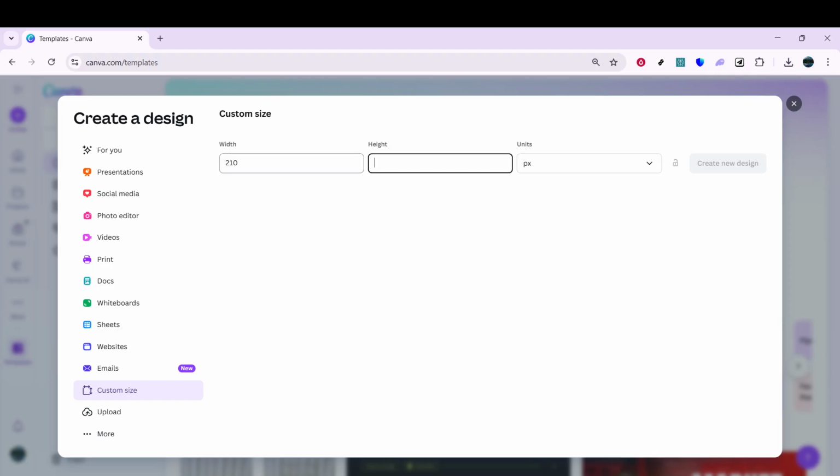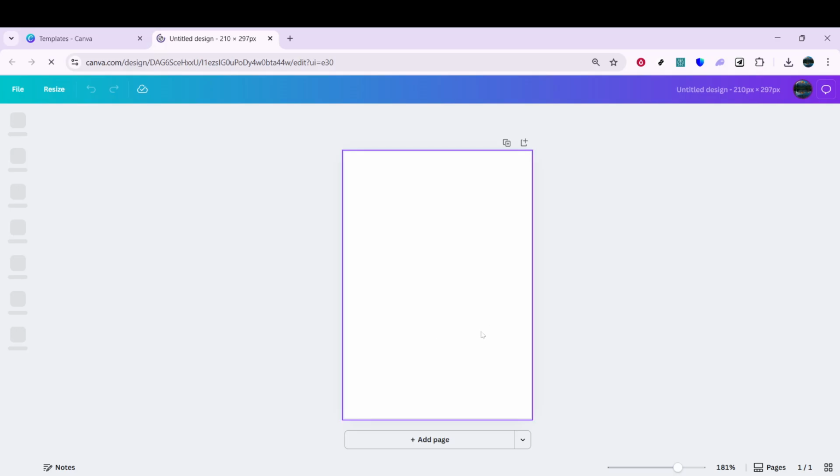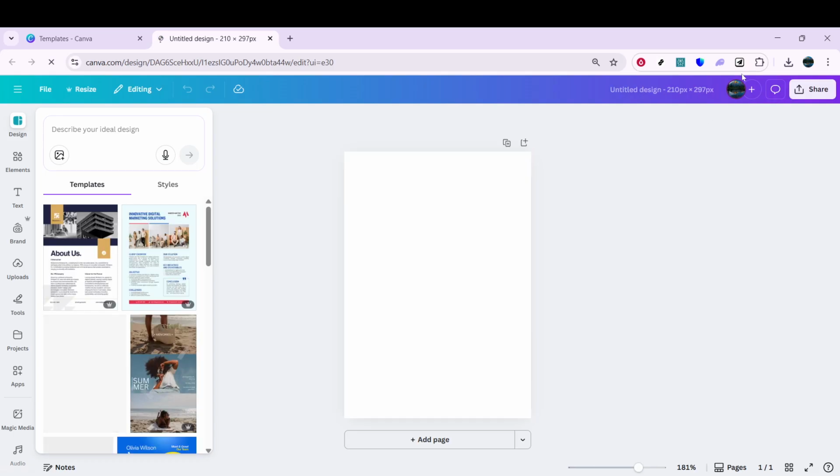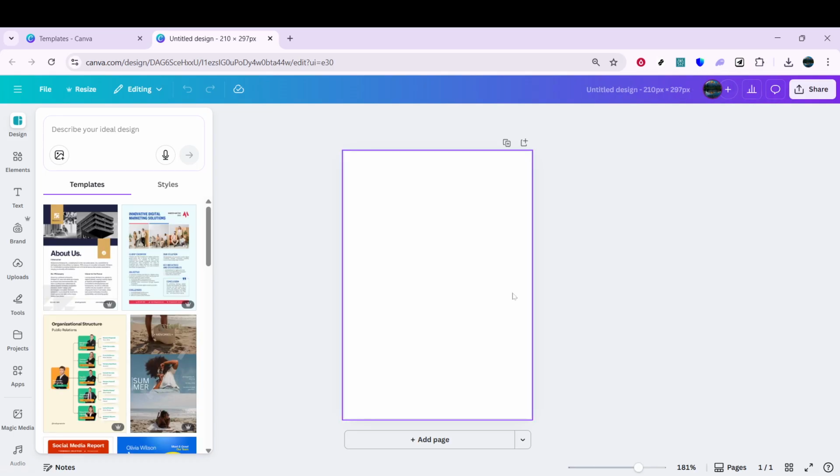For a portrait document, set the width to 210 and the height to 297. These numbers represent millimeters, which is the preferred unit for print accuracy. Using exact values avoids the scaling that can happen if you work in pixels. If you plan to design in landscape orientation, keep the same numbers but reverse them so the width is 297 and the height is 210. That way, your content fits correctly without stretching.